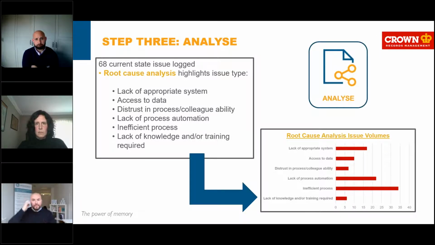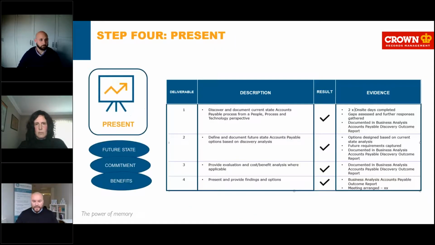And obviously we've taken our audience through three stages so far. At the very beginning, we looked at the engagement part: who we're looking at, what stakeholders, whether internal or external, and how we look at that. We then look at the capture. We're trying to get that evidence, a real picture of our organization and our function. And we've delved into the analysis. So we've effectively got some results, and what are we going to do with those results? I think the next slide is where Michelle will hopefully explain the present stage. Do you want to take us through that, please, Michelle?